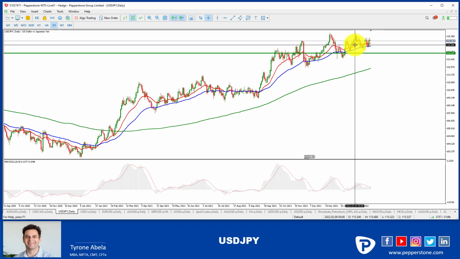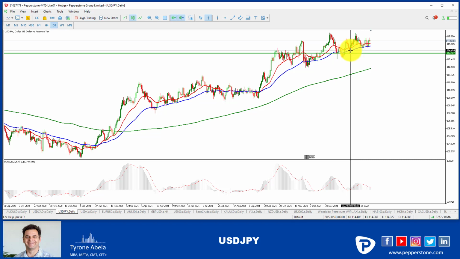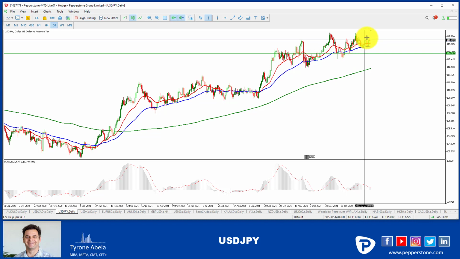In my mind, when you're getting a 50 pip range for a week, it's very difficult unless you're going for very, very short scalps. That's certainly not my trading style. If there's not at least 20 or 30 comfortable pips in there, I'm not really interested. And in a 50 pip range, it's very difficult to actually get that to move in your direction. So for mine, I would rather wait for it to break through this top and get a daily close above the 115.50. Until then, I'm not really interested in it.